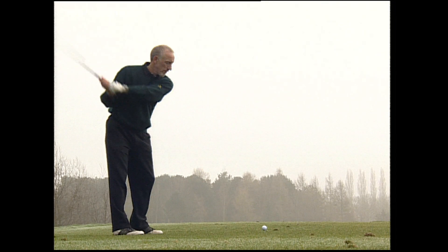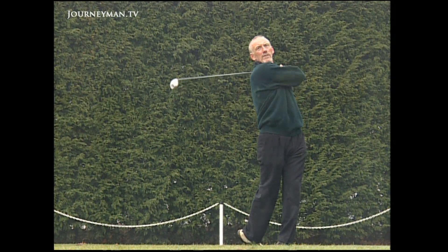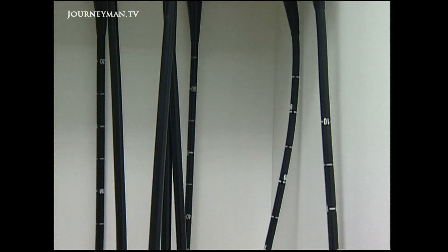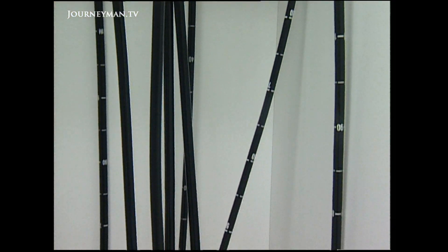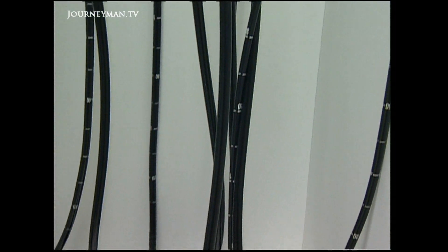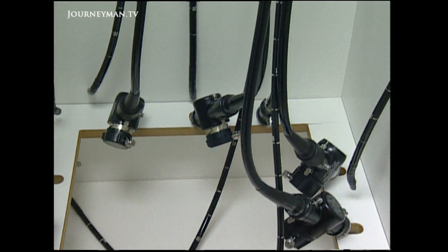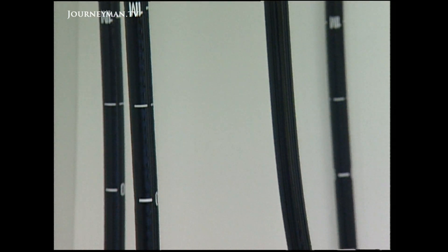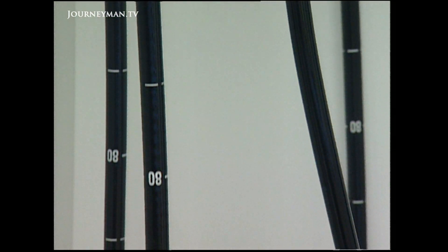That was 18 months ago. David Minns is alive because his cancer was caught early. To do that, doctors need to be able to see inside the gut. The conventional device for doing so is called an endoscope — a flexible rod, a sort of bendy telescope, which is pushed into the body. The longest endoscopes are two metres long. That might sound quite long enough, but the average gut is eight metres long, and that leaves a lot of gut that endoscopes can't reach.